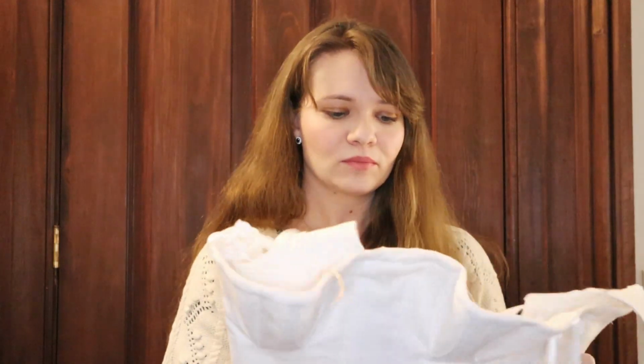Things that I would like to work on for next time. When I'm wearing it, the hips are just a tiny bit too wide on me. Funny enough, it's fine right after the waist where I added the increase in the gussets, but I almost needed to thin back down again for the base. You can't tell at all when I'm wearing my shift, and it means that when I'm sitting it doesn't dig in. But yeah, maybe a centimeter on either side could be reduced. Other than that, I'm really pleased with them. They're incredibly comfortable to wear. Very excited about that. But I will get going and show you the final results.